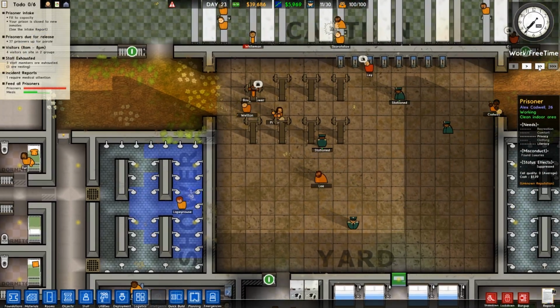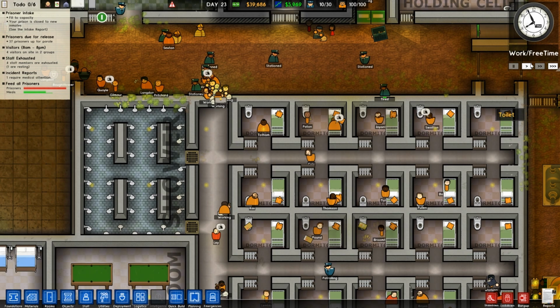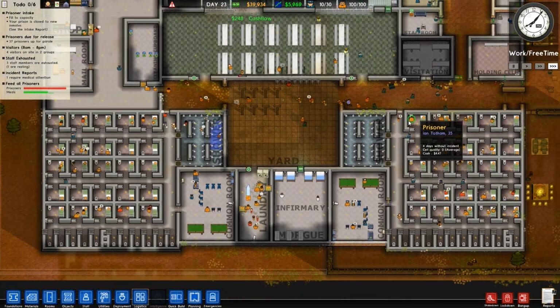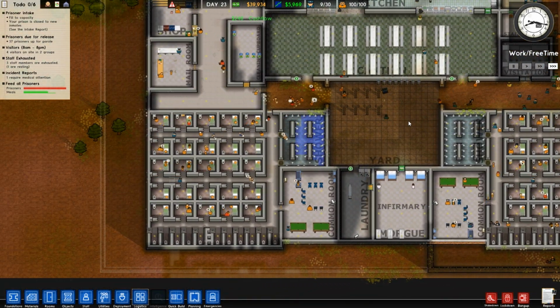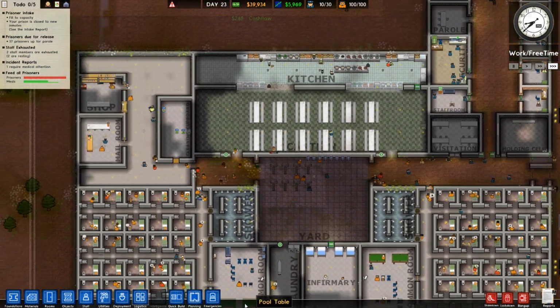The yard is a mess. Why isn't this being cleaned up? What else is a mess? Can we get more prisoners doing janitorial work? Maybe. Let's see. Should I start doing the perimeter wall? We have money. We're still making a lot of money.